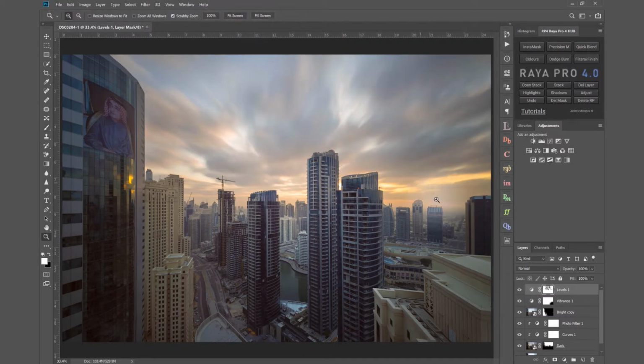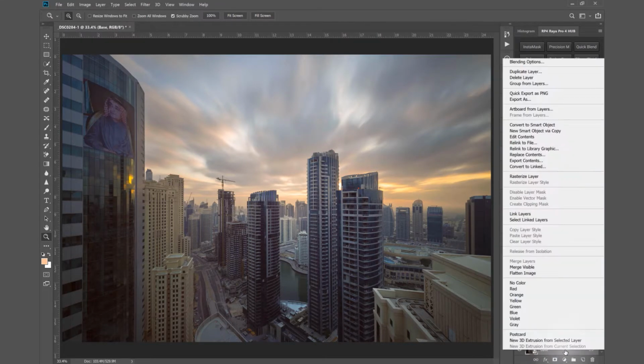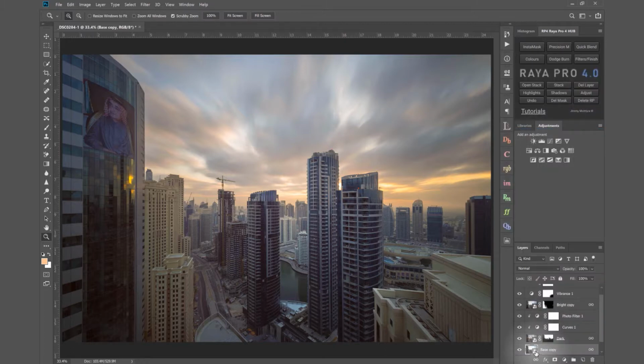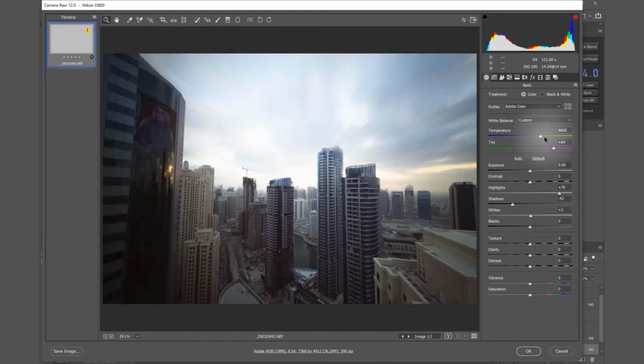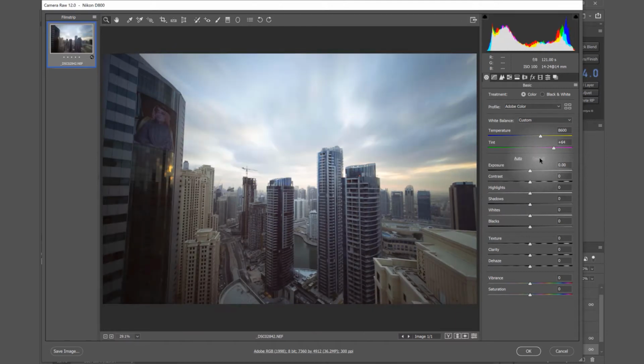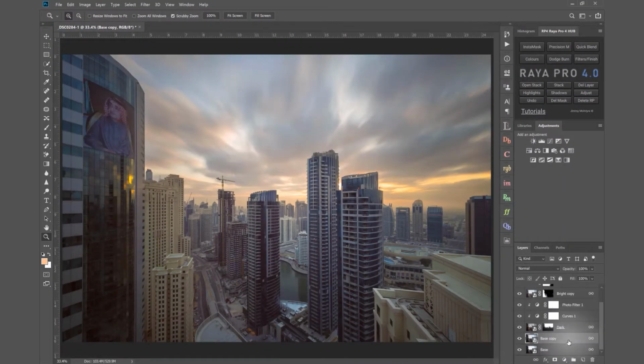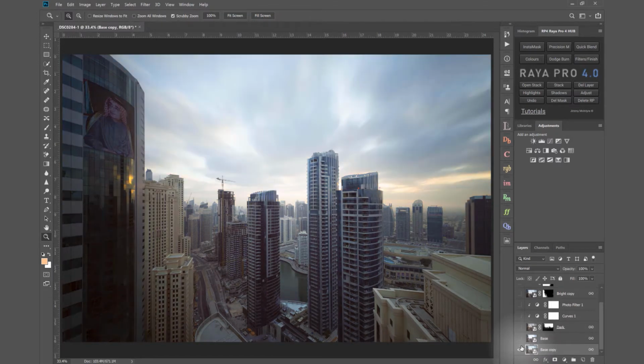And with a photo like this is probably all I would do in terms of processing. So if I just duplicate this base layer again, just as an example of what this image looked like initially. So that's the original file that we had, and I'm going to drop that down to the bottom of the pile here. So this is before and this is after. We've recovered the sky, and we've recovered the shadows in the foreground.